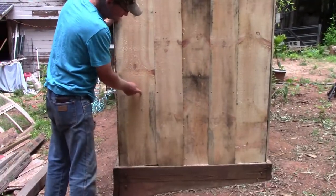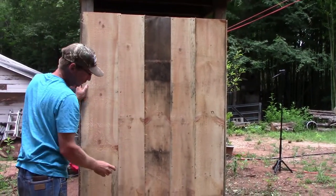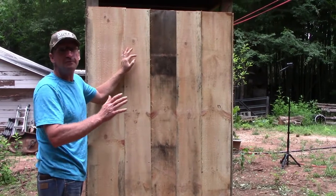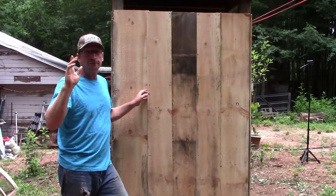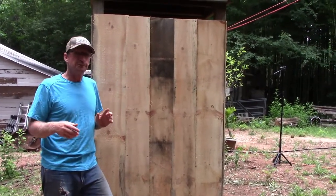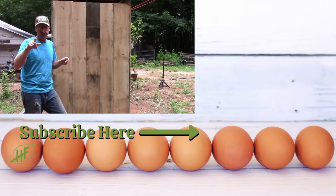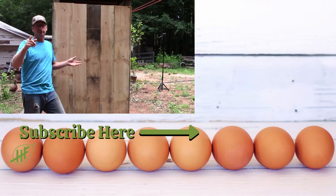I tacked it all together with those little one-inch staples, and then on the overlapping boards I used the nail gun with two-inch ring-shanked nails and popped them in to hold those down. I'll keep you updated — you'll always be seeing this, so we'll get to see if I milled it too green or anything, and if it all curls up. Hopefully not. Get ready, because we're bringing something else in again. We've been really waiting to have these too, so stay tuned — should be coming maybe in a week. Y'all have a good and safe one out there, later!